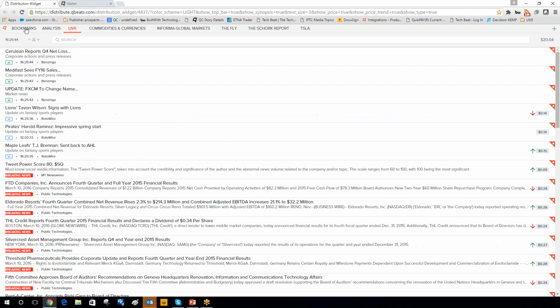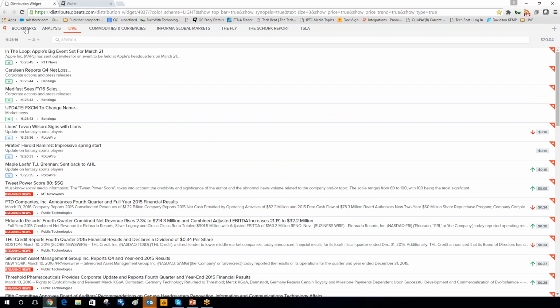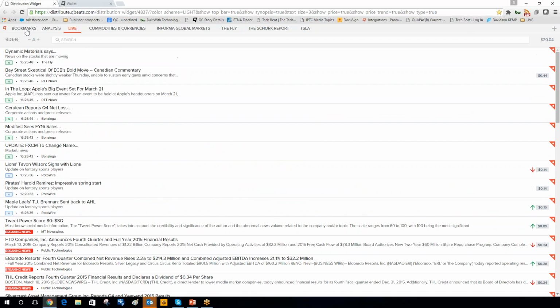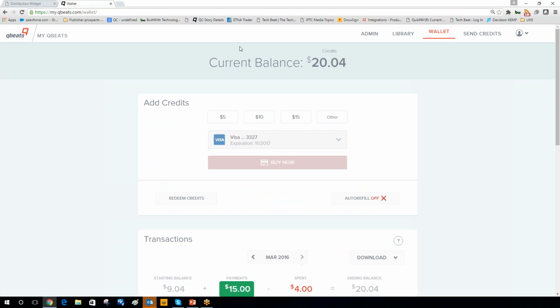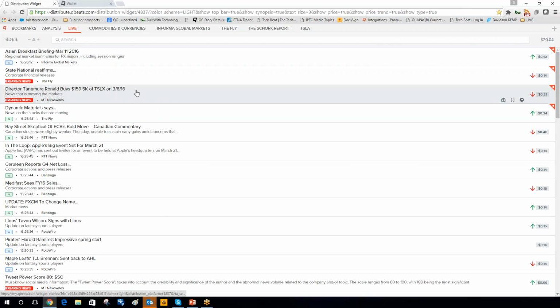And then you have a bookmarks tab. So when you've accessed a story, and I'm going to show you how to access the story in a minute, but when you've accessed a story, you can save it for later here in your bookmarks. It's also the case that here in your My QBeats area, you're going to have a library where all of your content is kept, so that, you know, we're on a number of platforms. If you find yourself in some other environment on the QBeats system, your My QBeats is kind of your central area for accessing your stuff, and it will be kept in your library here. But you can also bookmark it in the widget.